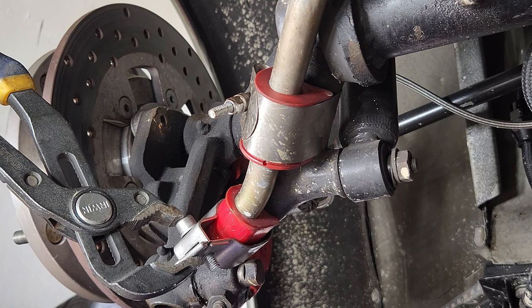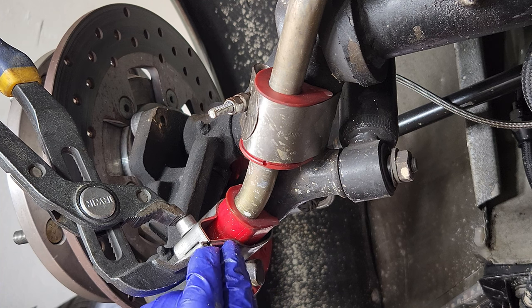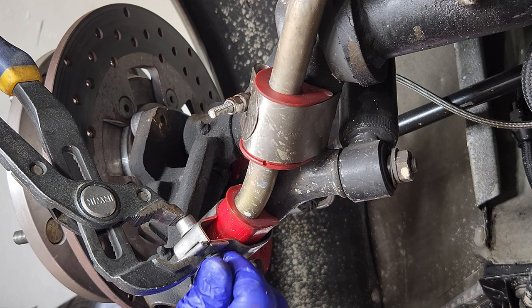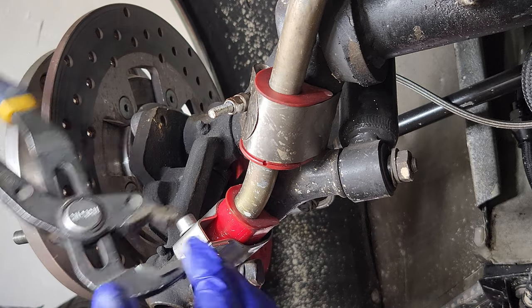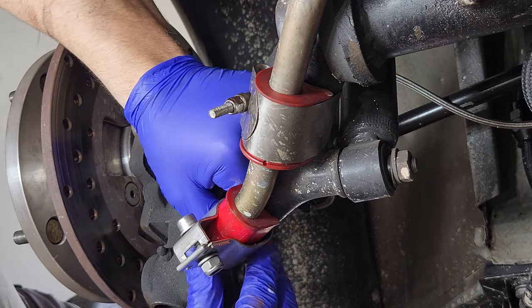See how good you are with a single hand. That's why mechanics are so popular. Sorry guys, couldn't help myself.